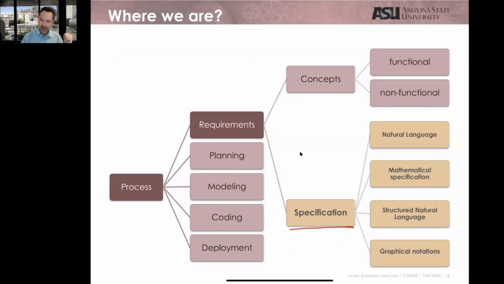One, natural language. You can document your requirements in English. It's not a good idea. It's too open. You can document your requirements using mathematical equations. Well, that is very useful and very clear, but imagine documenting Canvas or Pac-Man or a video game only with mathematical equations. It's not possible. We need more than mathematical equations. So the last two options: we can use a graphical notation. Graphical notation is a fancy name for a diagram.